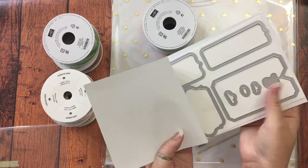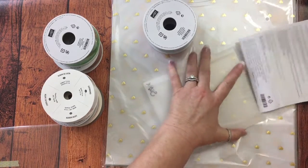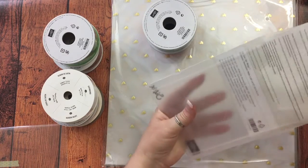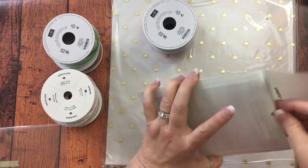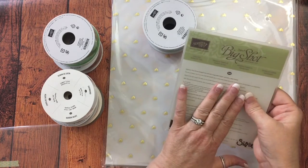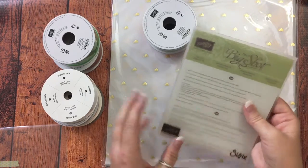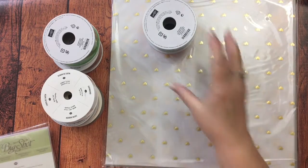Look at these — I got all these different tag dies! I was so excited because I don't have anything like this, I don't have any of those kind of dies. This comes with all the little different headings you can have on it. I love the fact that Stampin' Up!'s dies come in this thick plastic container so you don't have to worry about losing them. I do have magnet sheets from Amazon that I use, but I love that they did that.